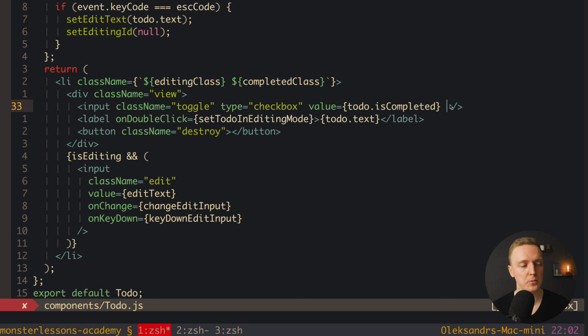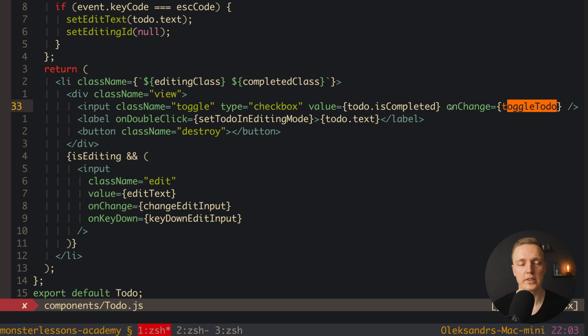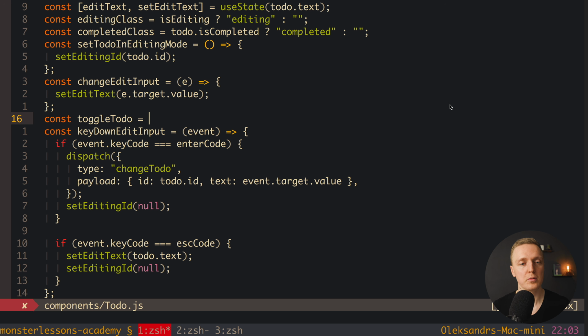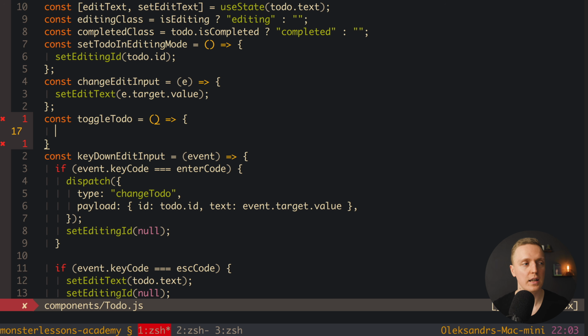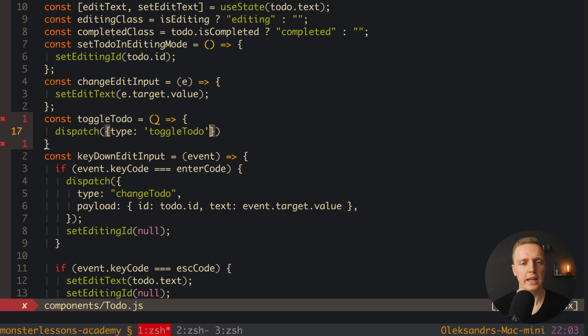This is why here I want onChange event, and inside our onChange I need a new function, and let's name it, for example, toggleTodo. So let's create now this function somewhere on the top, for example here, and what we want to do inside is dispatch a new action to toggle our to-do. So here I will write dispatch, and here we want to create a type, for example, toggleTodo, and we need here a payload. And inside payload we must provide todo ID, so we know what ID we must toggle.